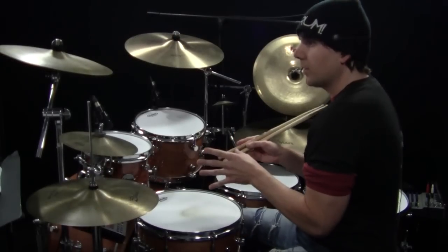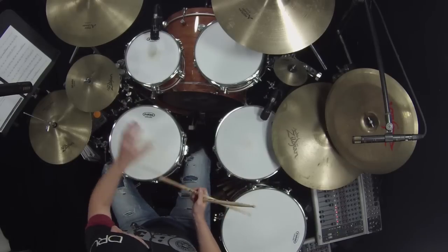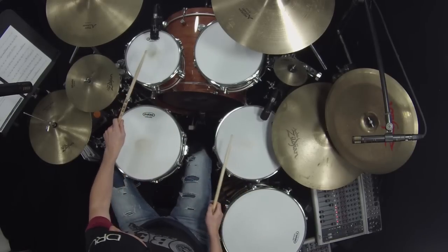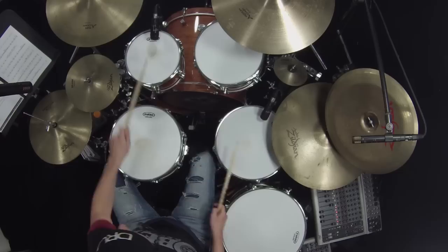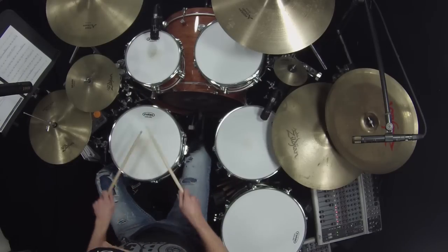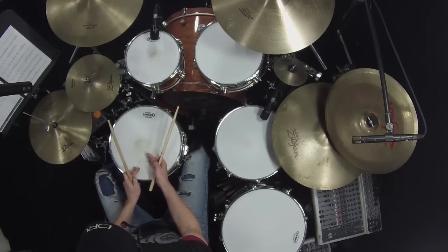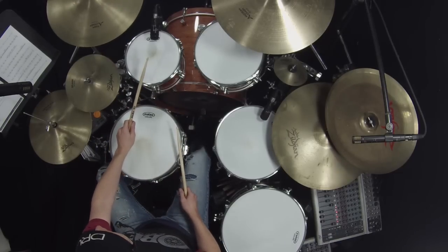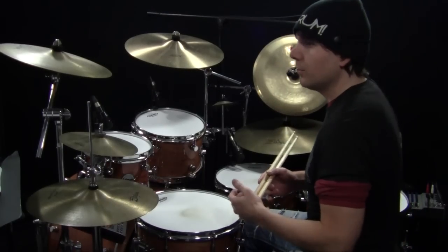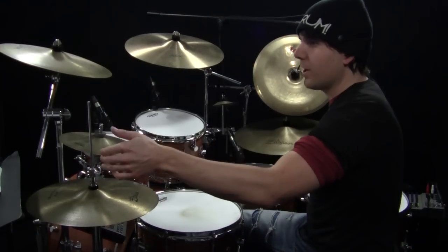And on that third set of eighth notes there, you'll see that there's a flam across the high tom and the low tom. It's the same as a flam on the snare. Now you're just spreading it out over 2 toms. I come back with the right stick for 4 and a, hit the crash with the left. I'm going to put this whole thing together for you, and I'll play it slowly. And where it says play 6, I'm actually going to play 3 and then go on.